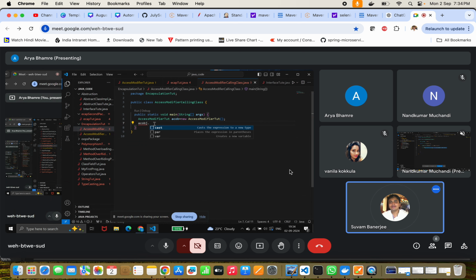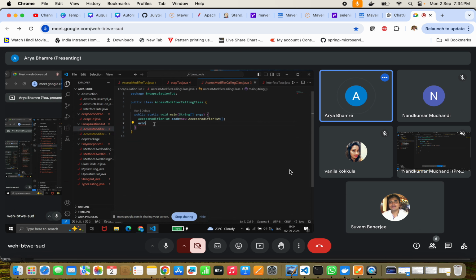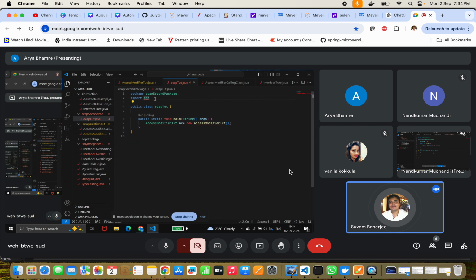See, this variable name is wrong, right? Yes, dot. Print name is there. You don't have to import anything.